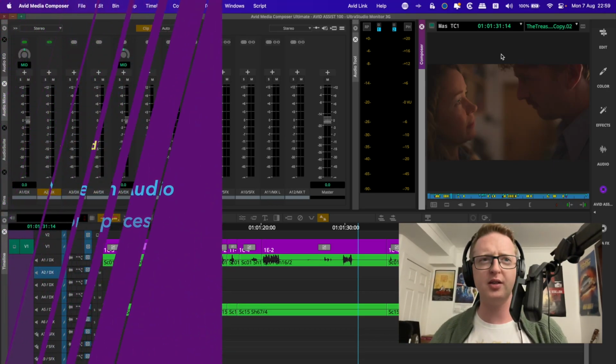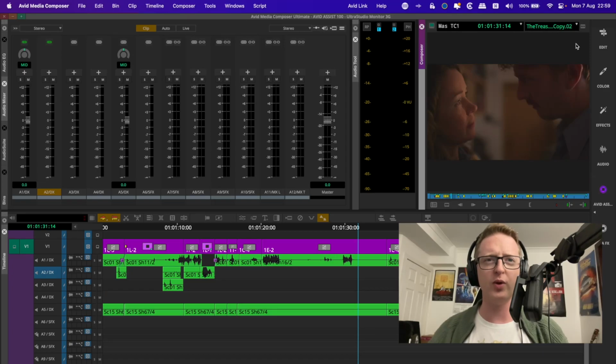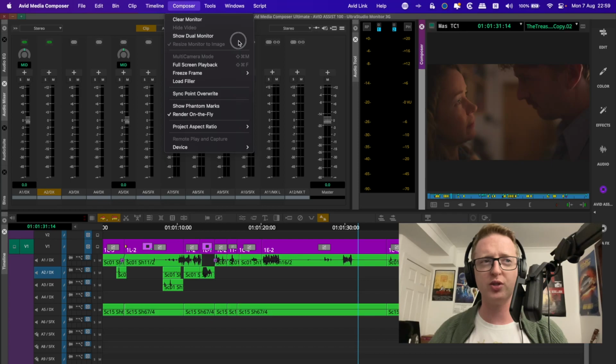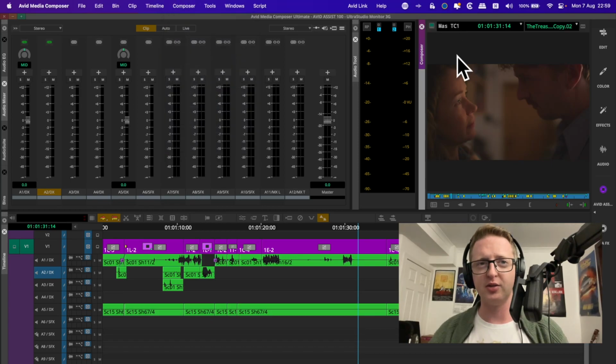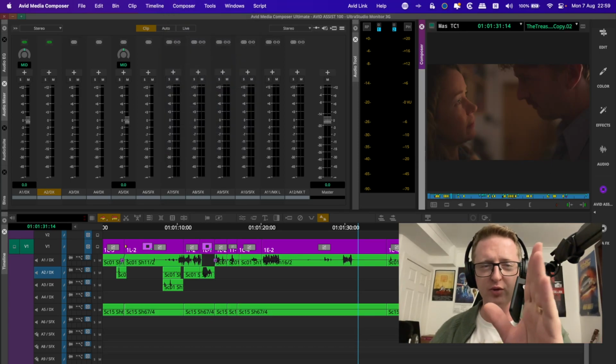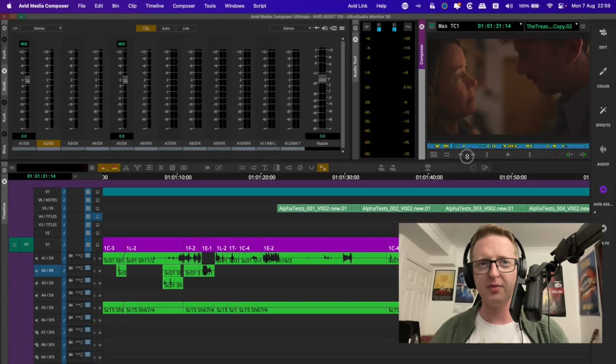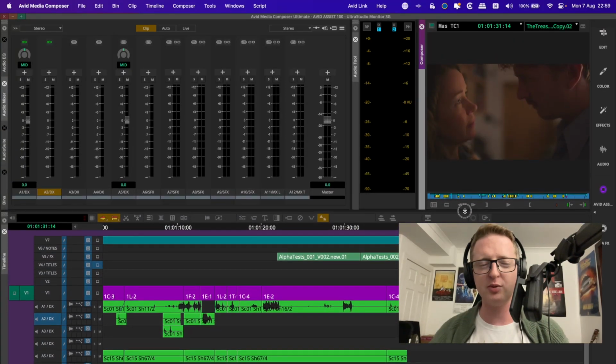So you'll notice here that I've chosen to go with a single monitor. I've gone to Composer, Show Single Monitor, to make it into a single one there, and I've squished it right up into the corner, so it's not taking up too much space.